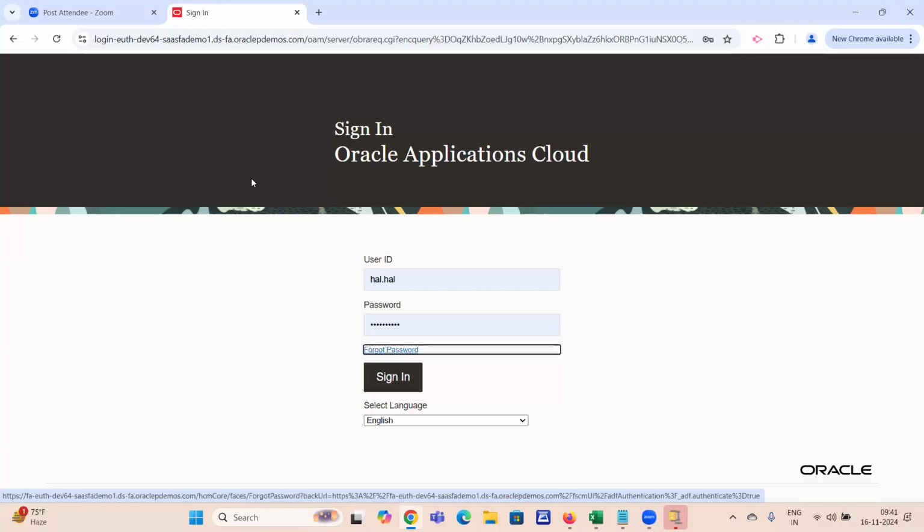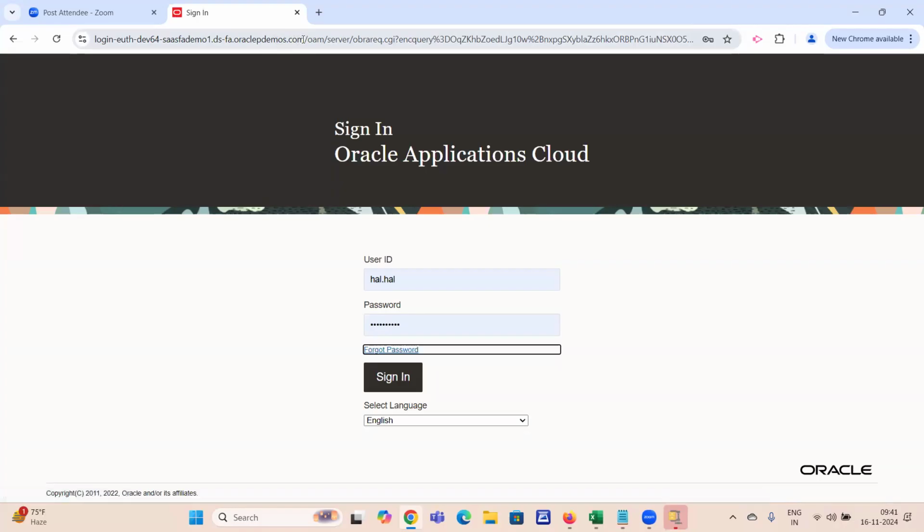All right, so let's get started. We already spent a lot of time on the questions. I hope most of the questions have been clarified, but in case you still have any questions, we can take them. All right, so this is your login page to log into the cloud applications.